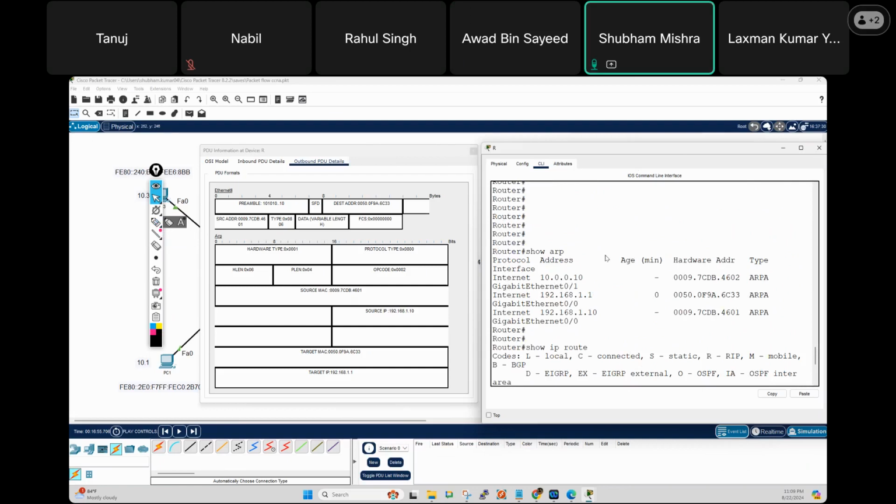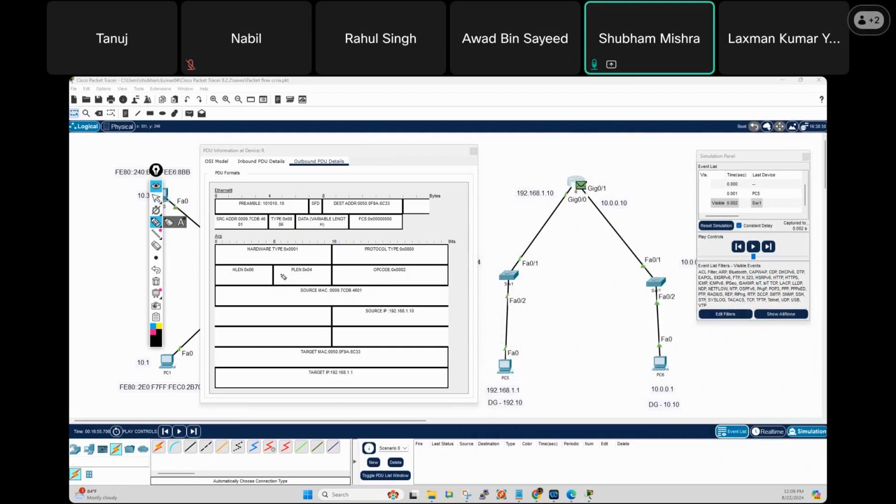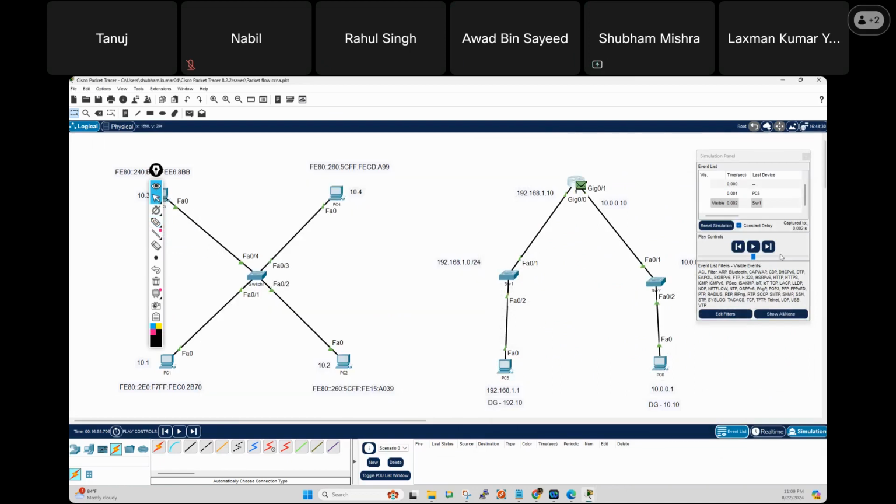Now, again, guys, this is the ARP reply. I hope everyone now understands what an ARP reply is. Now this ARP reply reaches the switch. I hope now you will understand that when PC number 5 sends the ARP request, the router is not forwarding this ARP request towards this network. This is proof now, everyone. Yes or no? Yes, sir.